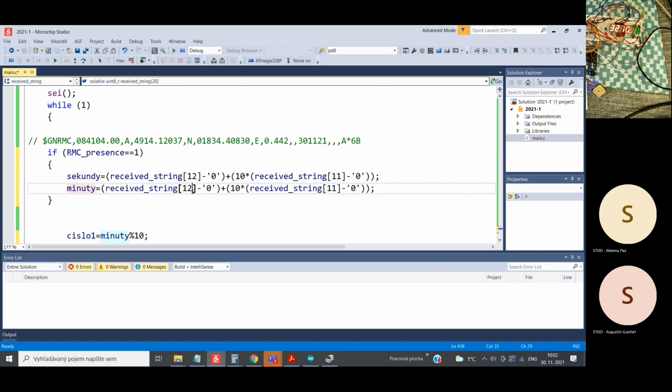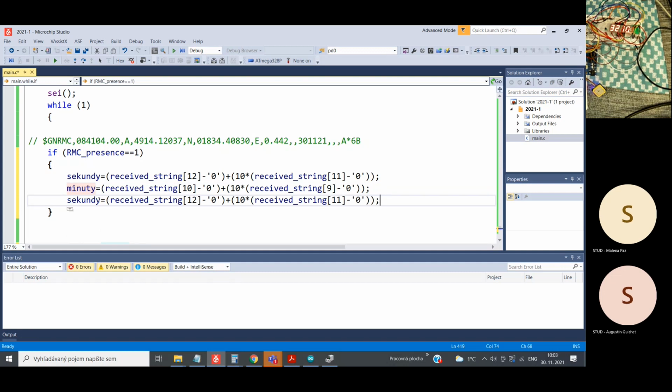So it's 10, 9. And the same for hours. But the hours are here. So this is 5, 6, 7, 8.